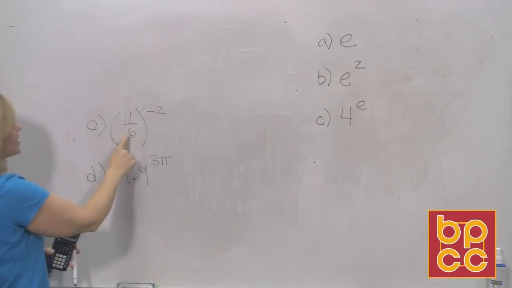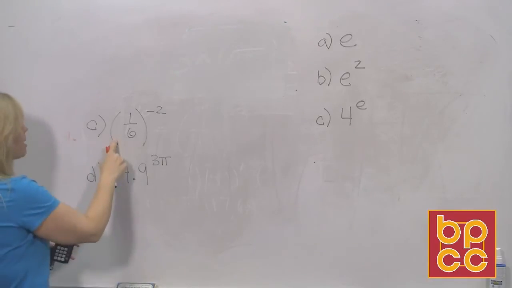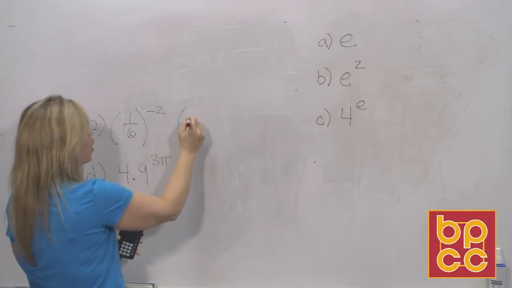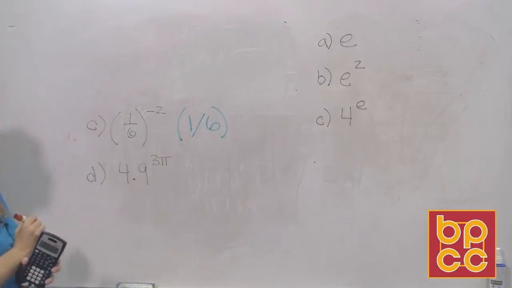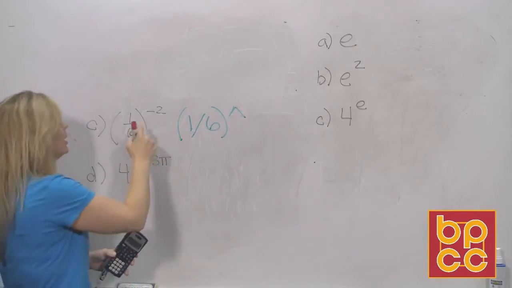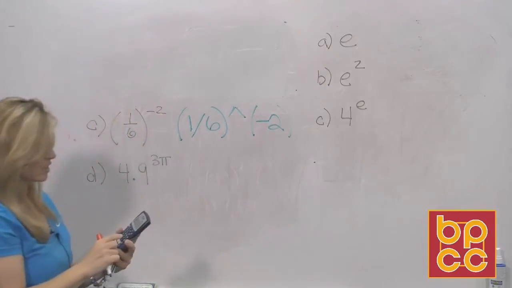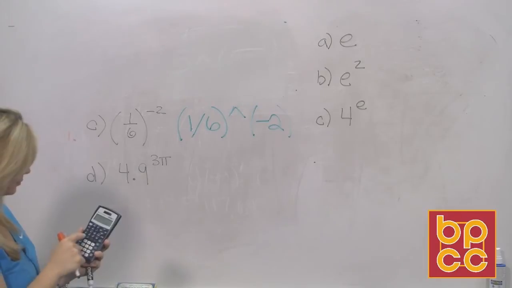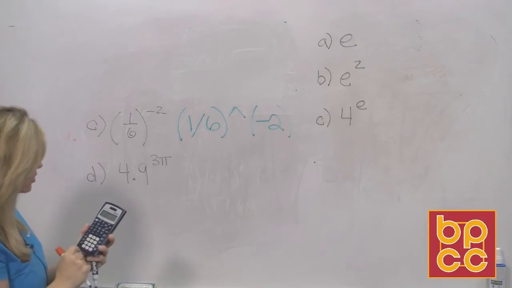I want to do 1/6 to the negative 2. All right, we discussed this in 11a. Anytime you have a fraction, it's got to stay in parentheses. So you're going to type, open parentheses, 1 division 6, close parentheses. That shows you're putting in a fraction. Caret to put the exponent. Now we put a parentheses for the exponent, little negative 2. So let's type that in. Open parentheses, 1 division 6, close it. Caret, open parentheses, little negative 2, close it, hit equals.